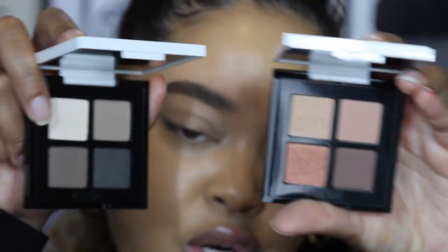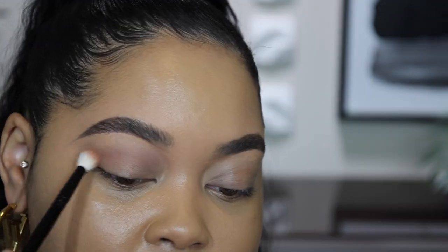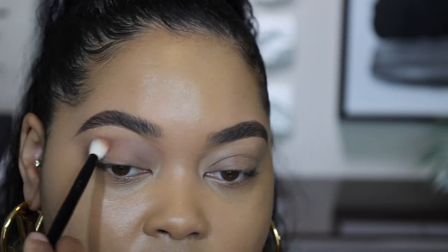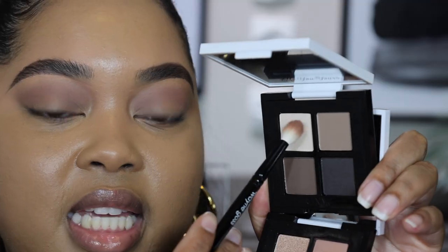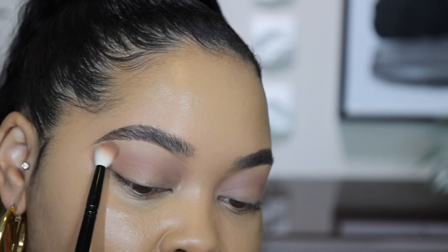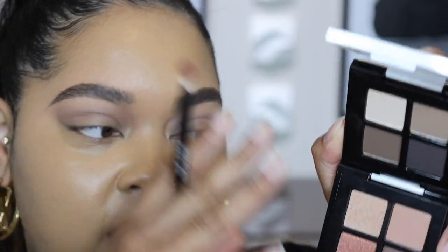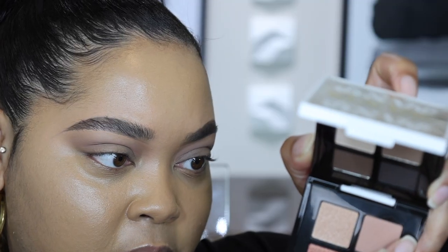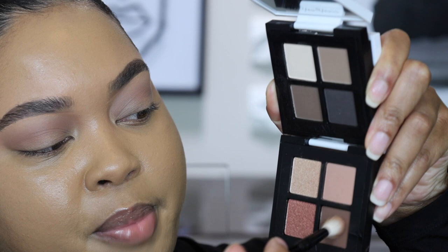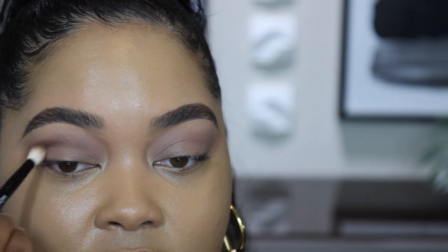I have Danger Zone and Just a Girl quads. From Just a Girl, I'm going in with Destiny first on a blending brush and taking that in the crease, almost like a wing. I'm going to take just a touch of Too Late and pop that right underneath my brow as a matte cream highlight. So in my crease I actually put Lucky Me, and Your Ghosts right underneath my brow bone. Now I'm picking up a little bit of Big Surprise on the same blending brush, taking that right in the crease to intensify it.